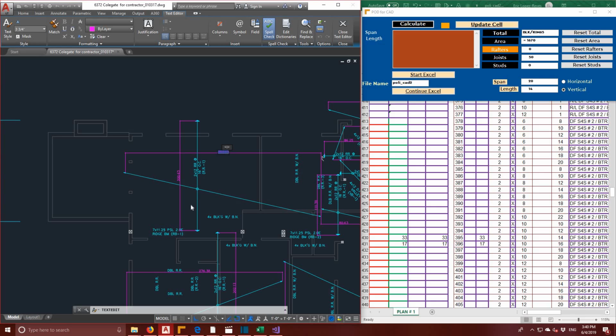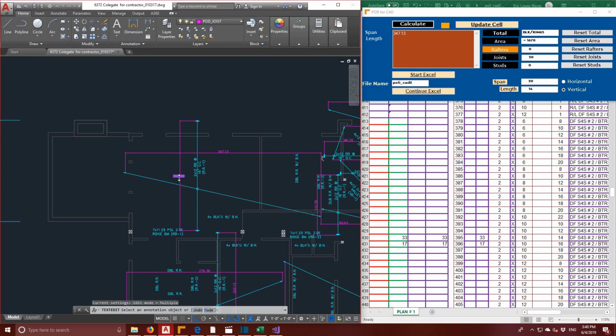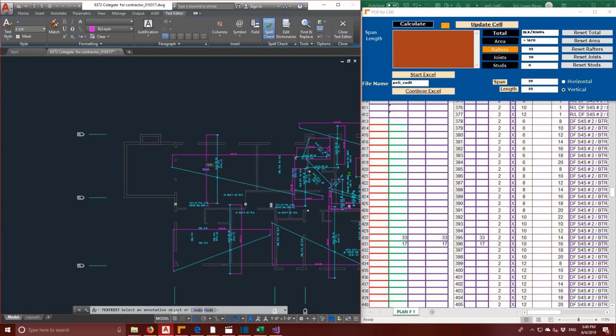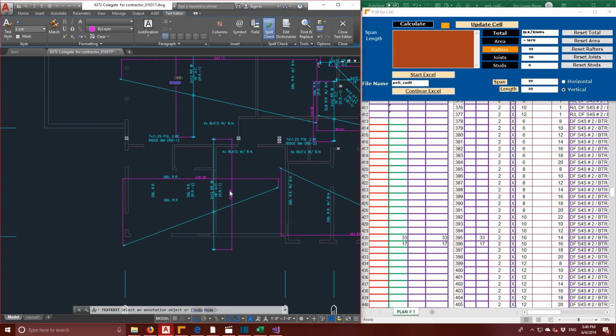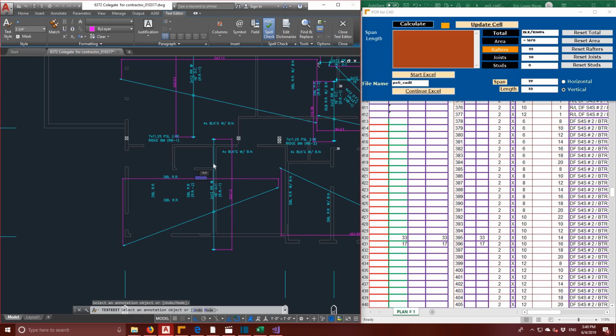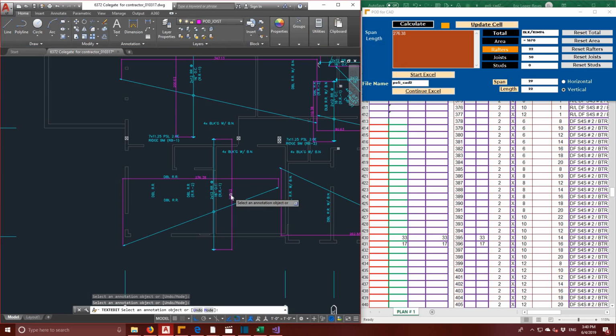And since we're in the vertical rafter orientation, we're going to put the span measurement on the first row of the tool and the length measurement on the second row. And once we have those two values, we'll press calculate to get the number of joists, and the total will just keep on adding as we go on.